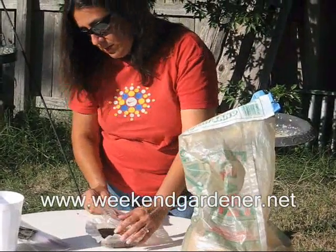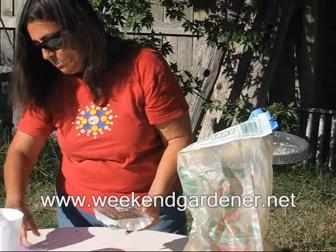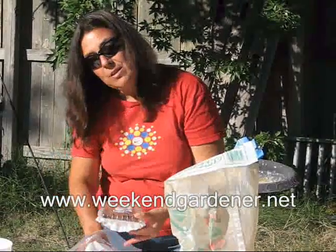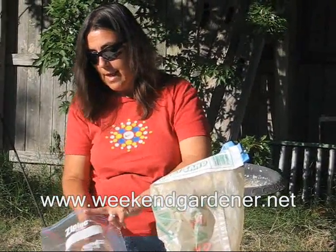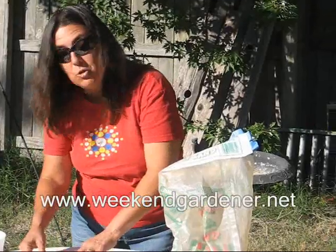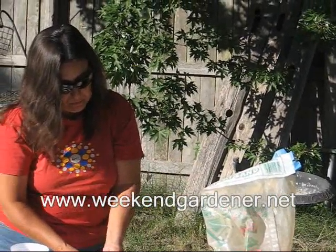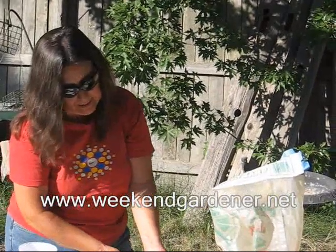And the next thing I'm going to do is I'm actually going to close this top and go ahead and put this in a Ziploc bag. If you utilize this approach, you're never going to have to water these seeds again. You don't have to worry about giving them too much water and causing them to melt. Then completely seal it up and make sure the air is out of it.